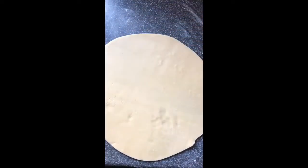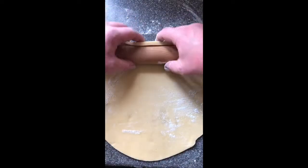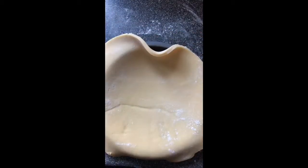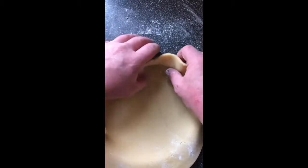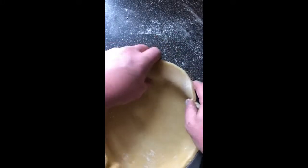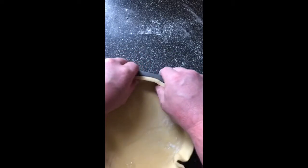So what I would normally do is a little bit of flour on the rolling pin, and we're going to just gently roll it up, like so. And we're going to put our tart tin down like this, and gently put that on top. And now we're just going to sink it in. You're going to be really gentle. Anyone can be gentle. So two thumbs, and just go around the outside, pushing as you go.